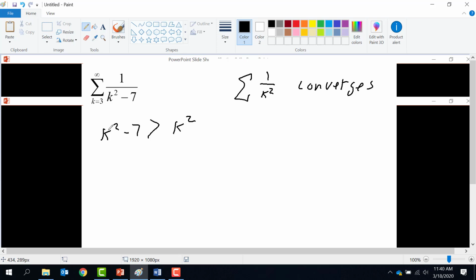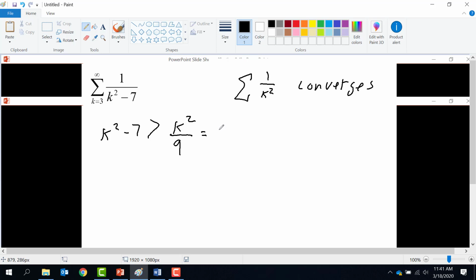So when I put in 3 on the left, I get 9 minus 7, I get 2, and on the right I get 9. Clearly this inequality is not true. Now what we can do though is divide this by 9. And now when I put in 3, I get 9 minus 7, which is 2, and over here I get 9 divided by 9, which is 1, and now the left really is bigger than the right. So this inequality is true. At least it's obvious that it's true when we put in 3.